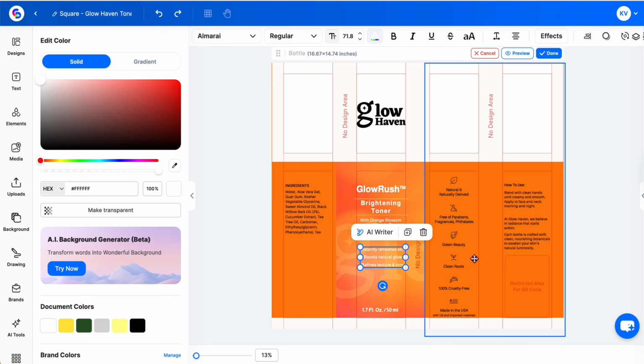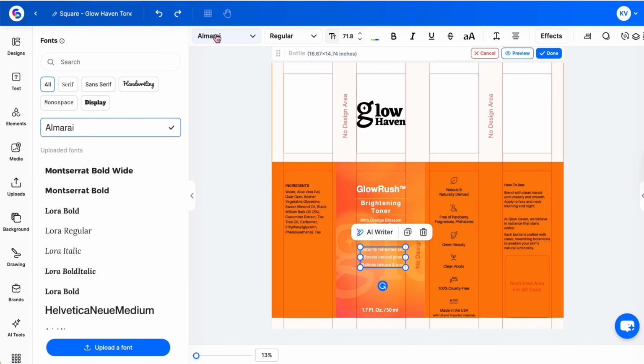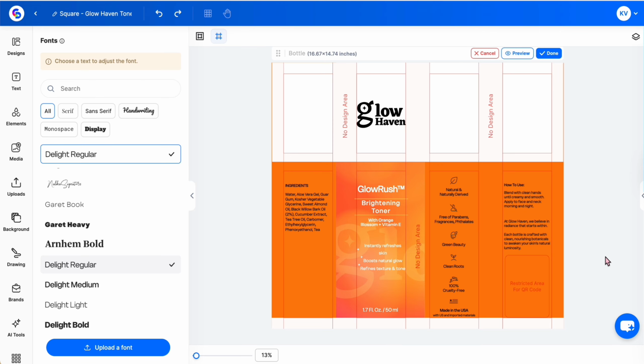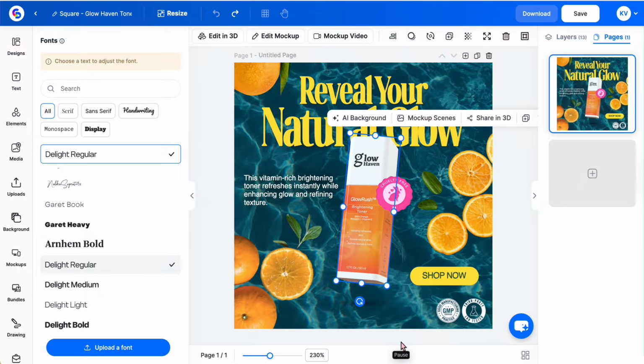So to edit the font of any design, simply click on a text box and I'm going to go to the drop-down menu over here and customize the font. Once I'm done with that, again, you can add any and all changes that you'd like. Simply click on Done. It is going to easily generate all of the edits and changes that you made onto your mockup design. Now here is our finished mockup. As you can see, the font that we changed it to was effectively updated.